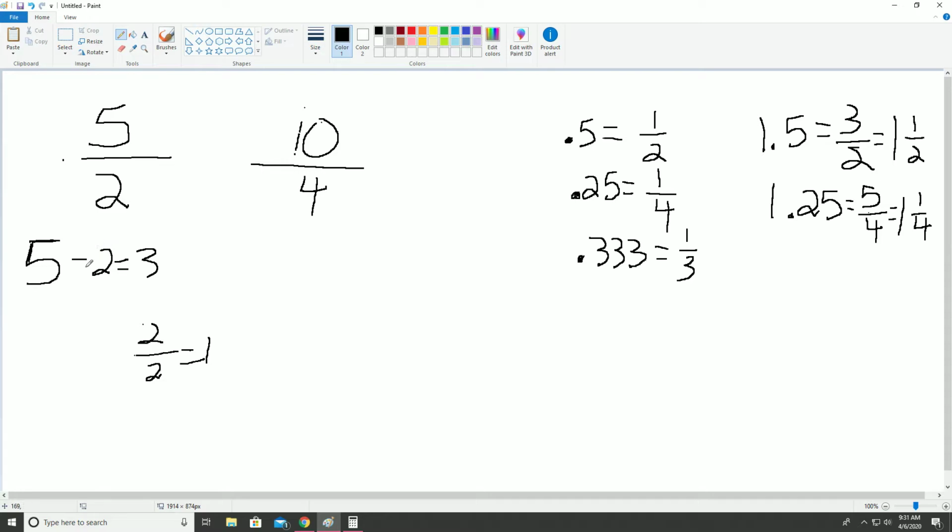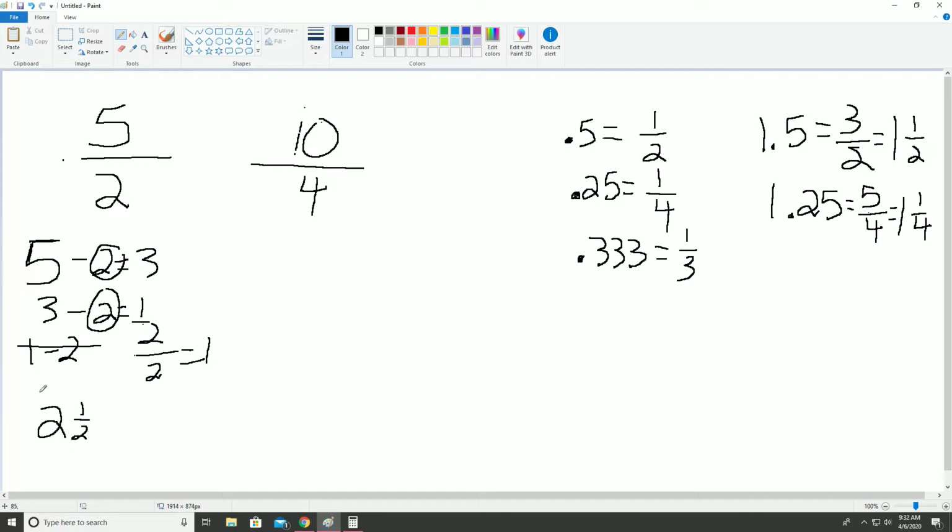That means that this amount right here represents 1 whole. Okay? So now I can say 3 minus 2 equals 1. So that is another 1 whole. So this is 1 whole. This is another 1 whole. So if I have 2 1 wholes, that means I have 2 wholes. Okay? And this is what's left over. Now, I don't have to subtract it again because if I do 1 minus 2, I'm going to wind up with a negative number. So that's not going to work. So what we're left with is 2 and 1/2. See, my denominator is not going to change.